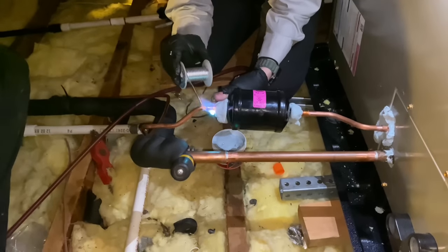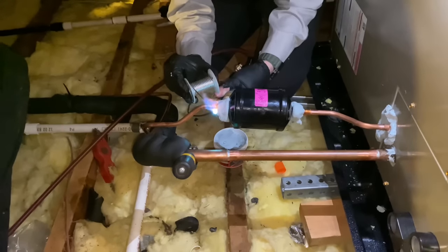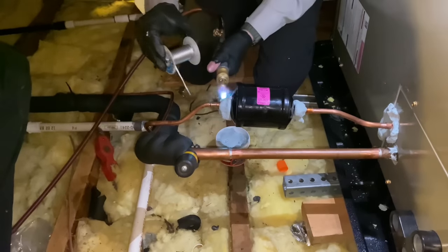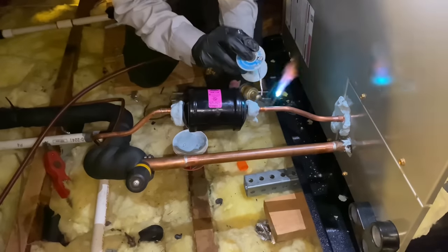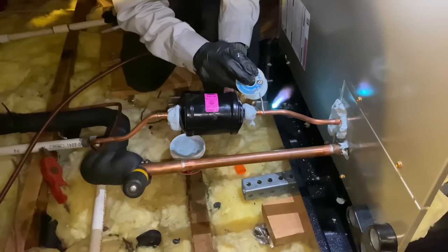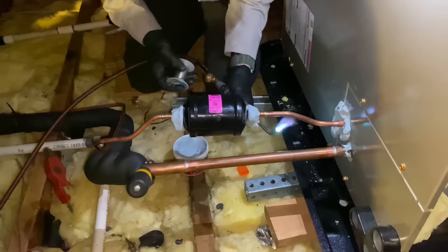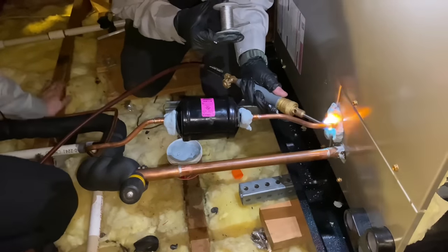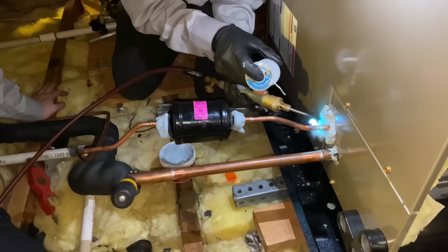So right now, Daniel is heating the fitting and applying Stay Bright 8. Some of the community don't like using this. They say in a fire, you know, the melting point, all that good stuff. But it is an approved method for connecting the piping. And it allows us not to have to purge with nitrogen because we're not going to get any of that carbon buildup, because we're not brazing. So that's the main reason for using the Stay Bright.